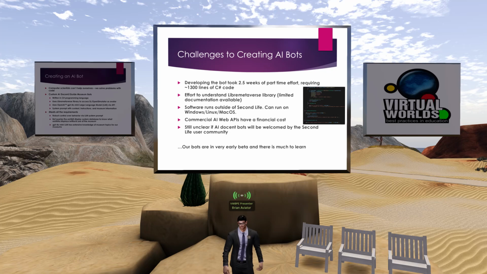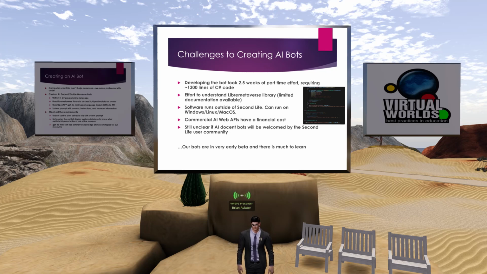Some other things to bear in mind, since we're controlling an avatar, this isn't scripts running within Second Life. This is software running outside of Second Life that basically acts like a viewer and controls an avatar. The other thing to bear in mind is that in our case, we just run them on a cloud server that we already have. It's running Linux, in fact. But it's also important to know we're using commercial web APIs, and those cost money. It's not costing us much most of the time, but if the bots were to get a lot of use, that could certainly become more expensive over time.